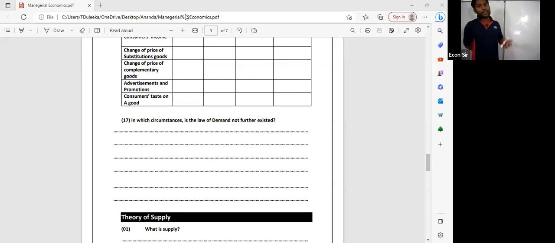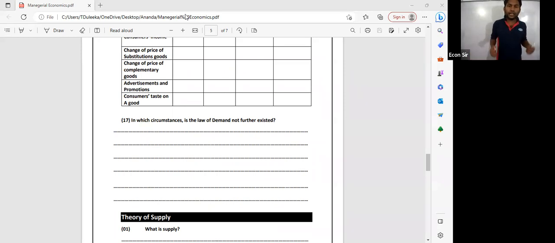At that time, when the price goes up, people think the quality will go up simultaneously, at the same time. Then, instead of reducing demand, they are supposed to increase the demand. Because why? They take the price as a measurement of the quality of the good. They are taking the price as an index of quality.